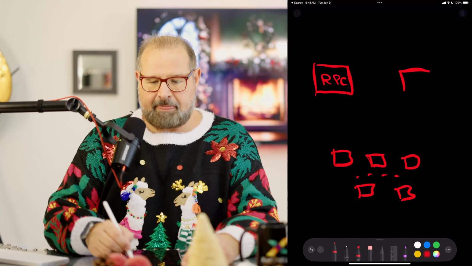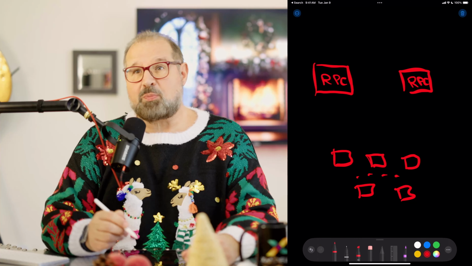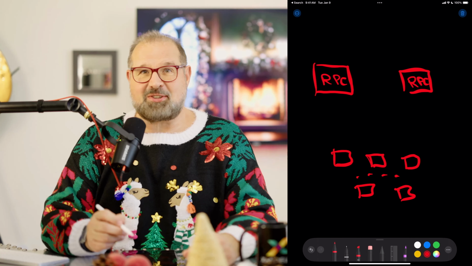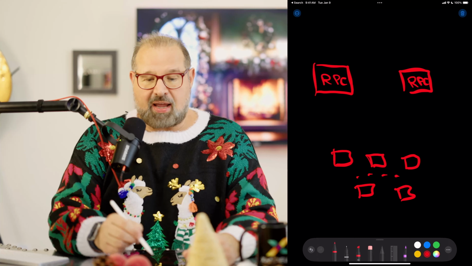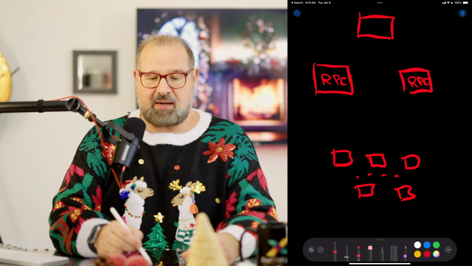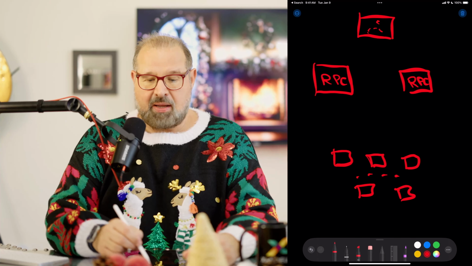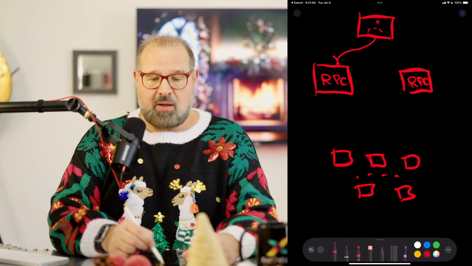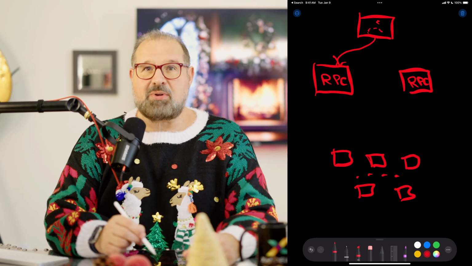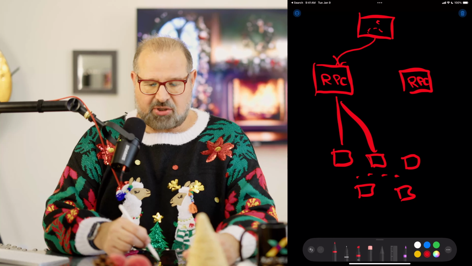RPC stands for remote procedure call, a technical term. But what happens when you have apps? You have your screen, your mouse, and this is like a web interface on your app. And these apps call the RPC nodes, and the RPC nodes are like a gateway to access the blockchain.